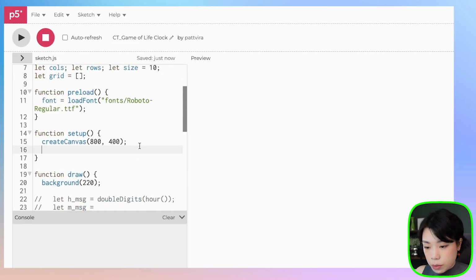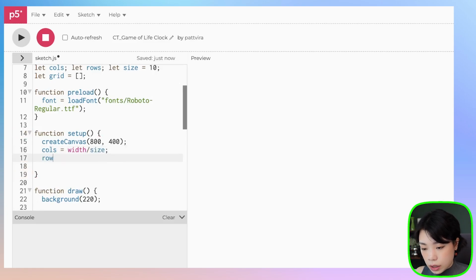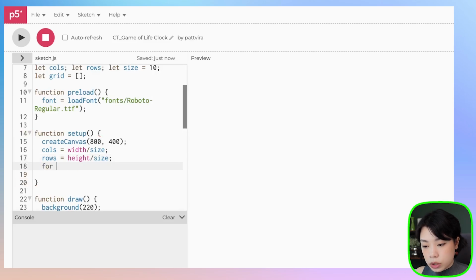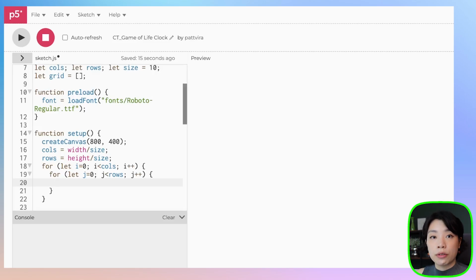So inside setup, we're going to calculate columns by dividing width by size, and then rows by dividing height by size. Then I'm going to use a nested for loop to populate my grid. And the grid basically is going to keep the data for the state of each of the cells in the game of life, right?